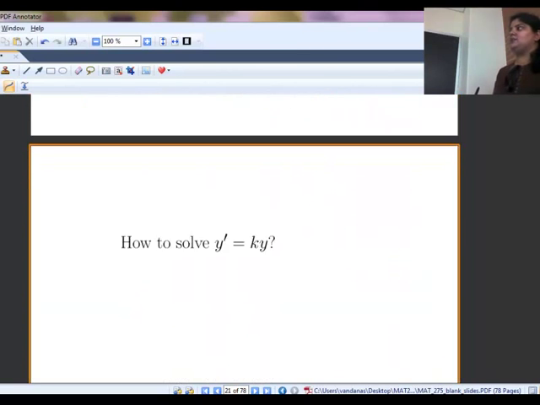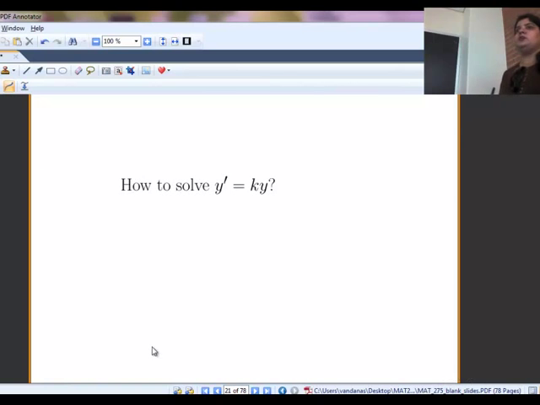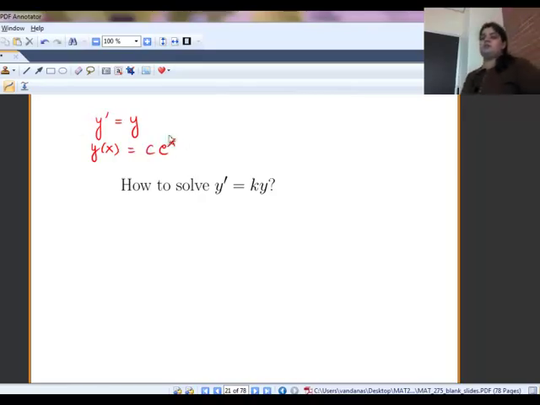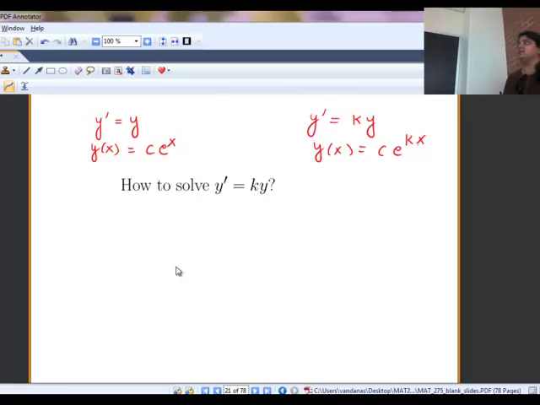Now let's solve this simple problem which we guessed in the last lecture. You told me y prime equals y, solution is c e to the power x, because all constant multiples of the exponential function will satisfy this. And you also told me that for y prime equals ky, the solution will be c e to the power kx in the last class. Now, why is this a solution of this differential equation?